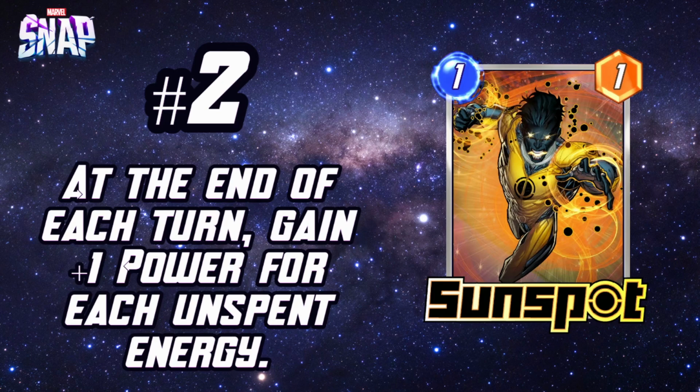Now, coming in at number 2, we have Sunspot. At the end of each turn, gain +1 power for each unspent energy. So, Sunspot really has no limit to how much he can grow. He starts off at 1 energy, 1 power, but he can get pretty big if you're skipping a lot of your turns, which sometimes you want to do because he synergizes well with cards like Infinite as well as the new card She-Hulk.